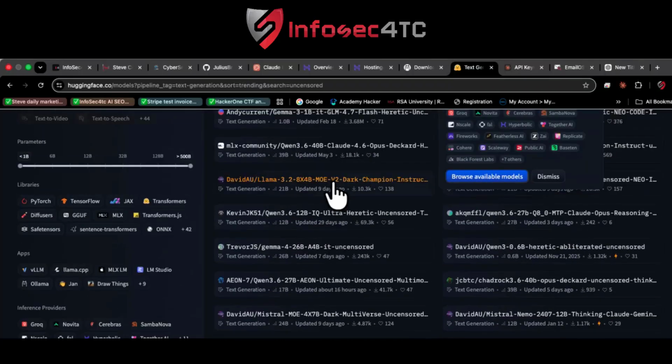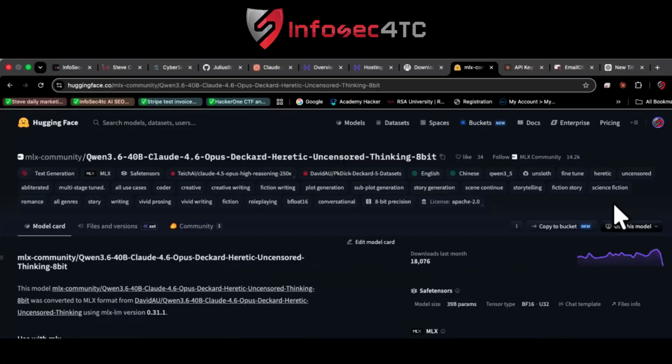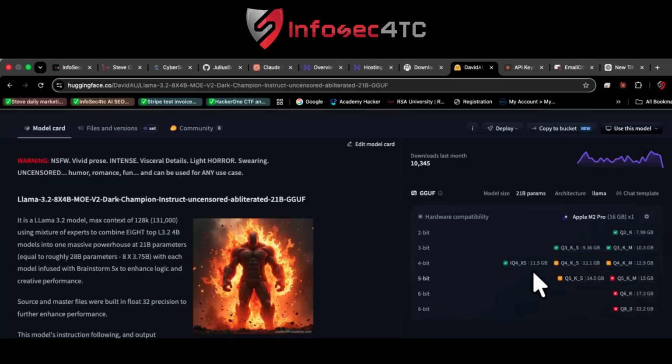When you click on one of them, it will give you the details, and you can see that each one may have different versions. You can see what configuration is needed. I can select from here, for example, this Gemma 4.